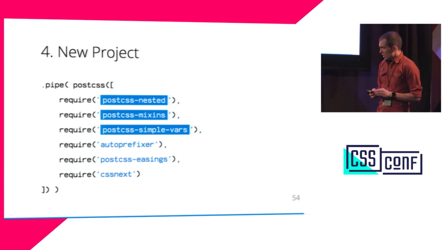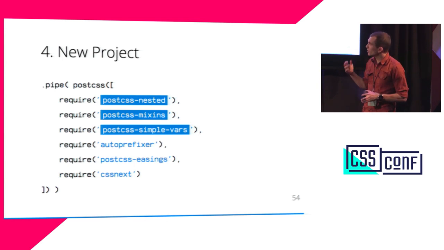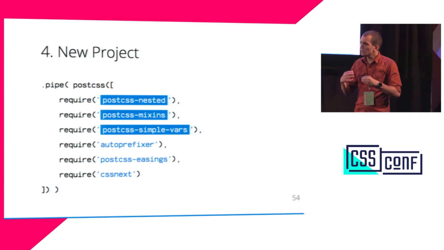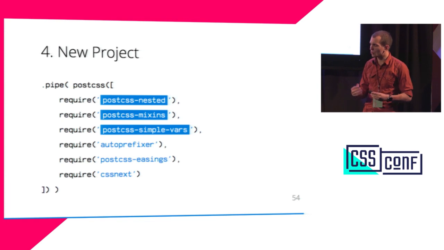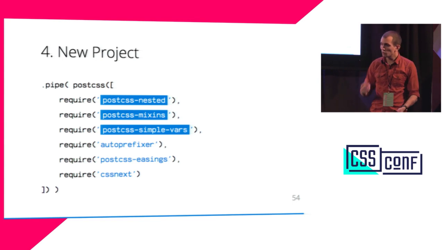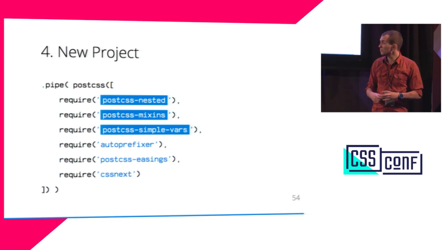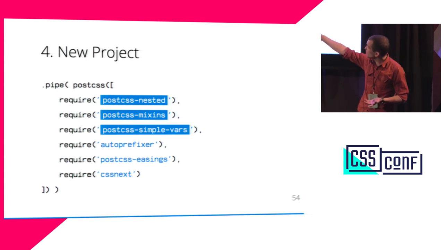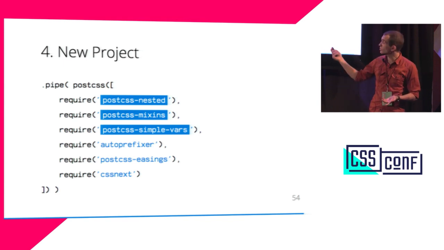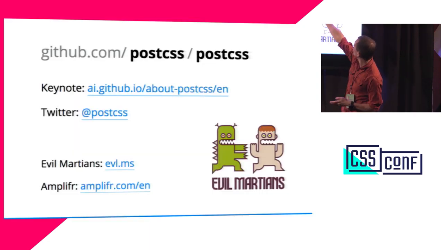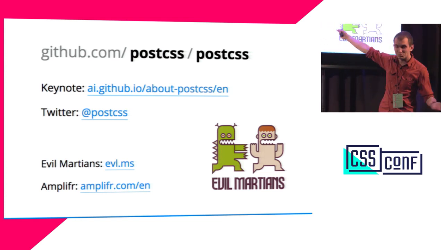If you have a project already with some PostCSS plugins like Autoprefixer, I think you should look at other PostCSS plugins because we have really crazy ideas and really nice solutions. I think CSS Next is a good plugin to start. And if you start new projects — and only if you start a new project — try to think about a PostCSS-only solution, because Twitter has it and they are very happy. Not because preprocessors are bad — preprocessors are good things. But our IT is not about code; our IT is about keeping things simple. It's about simplicity. And one tool is always simpler than two tools. So if you start a new project, PostCSS can handle nesting, mixins, and simple variables too. Think about using a PostCSS-only solution. And that's all — this is our URL, our projects on GitHub. This is the URL for this keynote. Twitter for PostCSS — please follow.